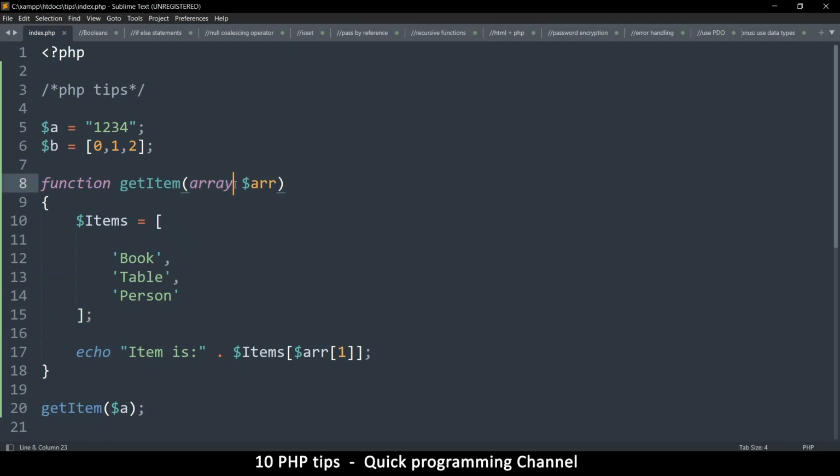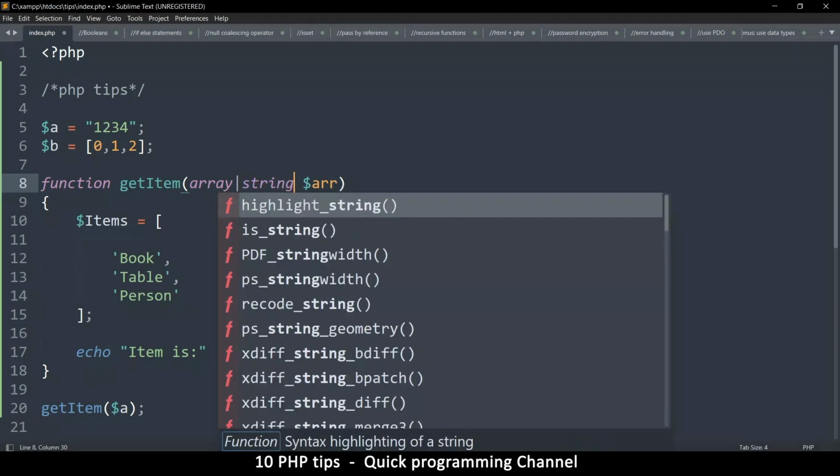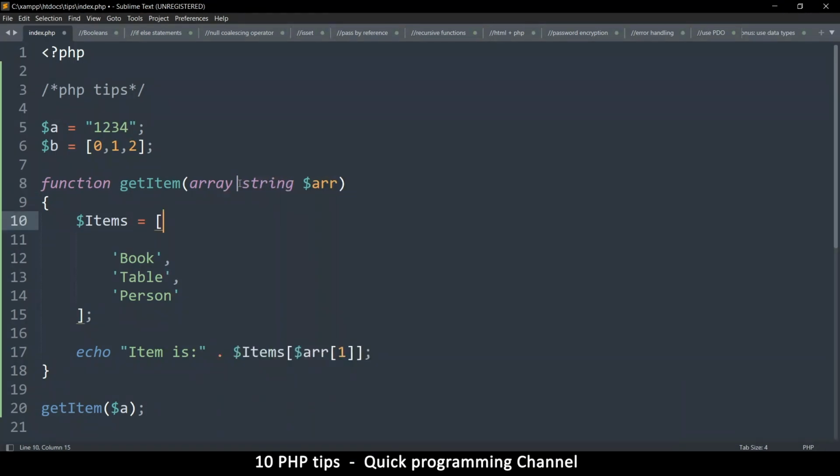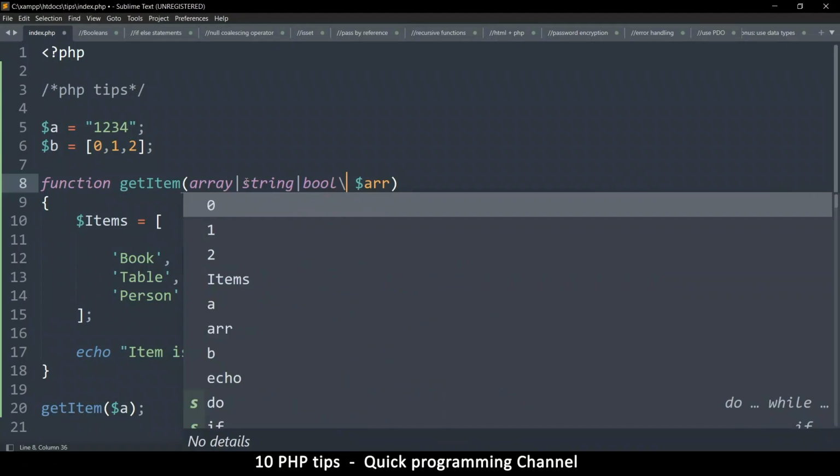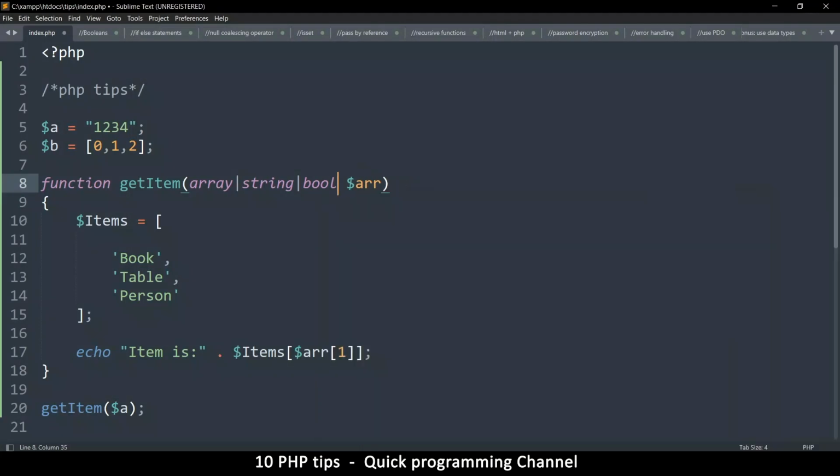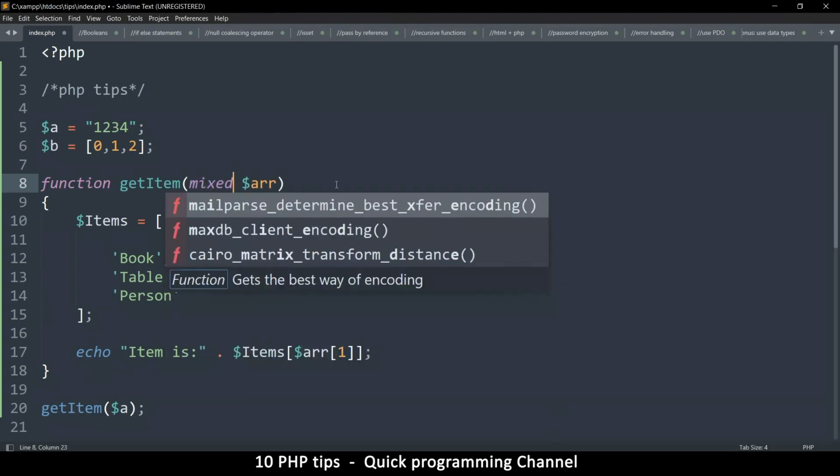Now, there are times when you want to accommodate both arrays and strings and it doesn't matter. So what you can do is you can put a pipe and put string over there, for example. So in this case, it expects either an array or a string like so. At least this eliminates, if you receive a boolean, then you know there's a problem, right? So at least you can put something like this. Now you can put even 4 or 5 items like this, but at some point, if you start putting this many, you may just consider putting mixed value like so.